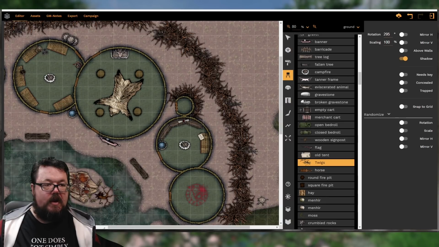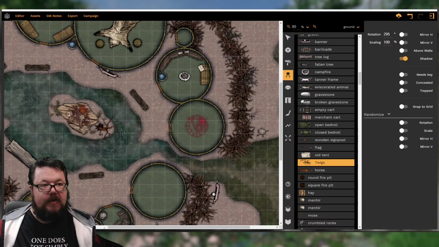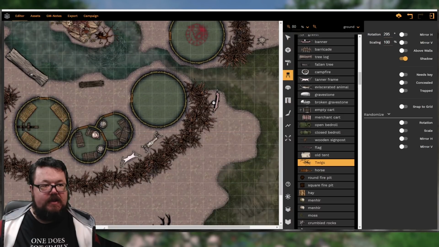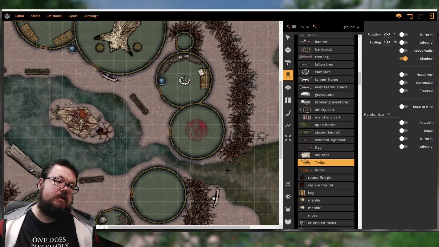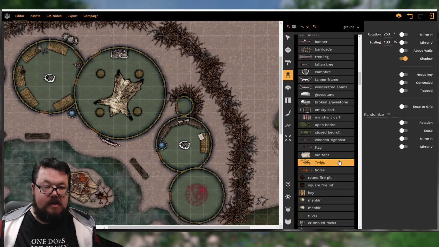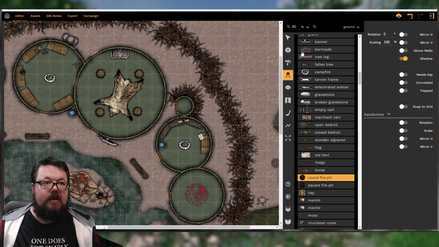Choir. They wanted a choir thingy. You can see that I'm running out of things to talk about because I'm like, okay, I've got to do that. What am I going to do for that? Okay, so that's done. Or would a circular fire pit be better? I think a circular fire pit would be better.